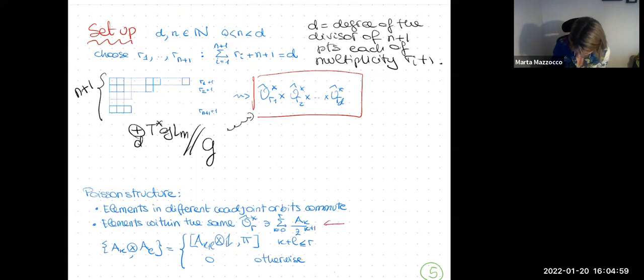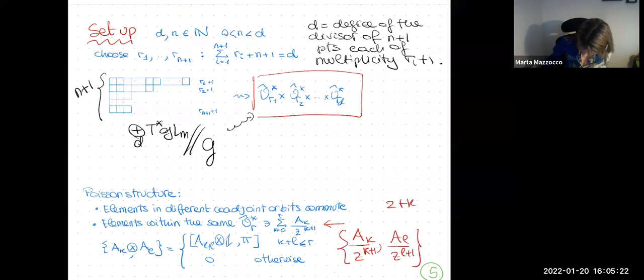What's going on here is, because I'm truncating everything at r, essentially what I'm saying is that if I commute two objects, say a k z to the k plus 1, and I want to see with z to the l plus 1, if 2 plus k plus l is bigger than r plus 1, then I have to throw it away because I have a truncation to do, okay? And that's why we have 0 here.